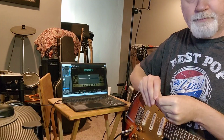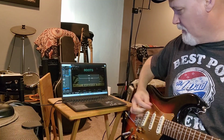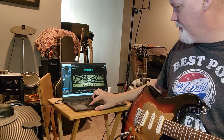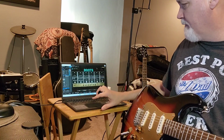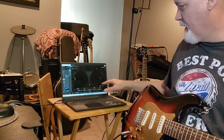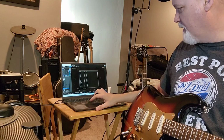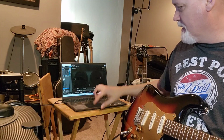See, it shows I'm a little off here, but then it's got a pedal board. Noise gate, compression, drive, chorus, delay, reverb. It's got a cab section where you can set your microphones. It's got a MIDI manager, so you can set up your MIDI. And I'm sorry that this isn't professional YouTube, and you can see all this in detail.